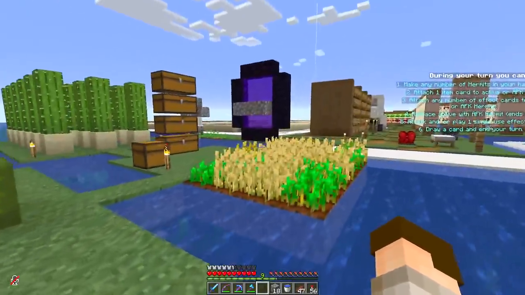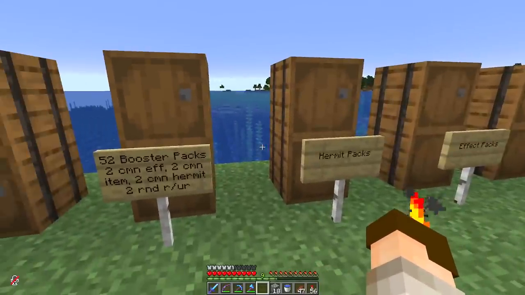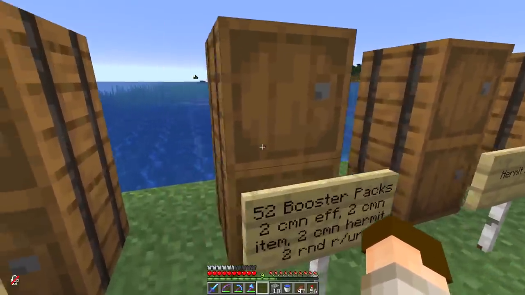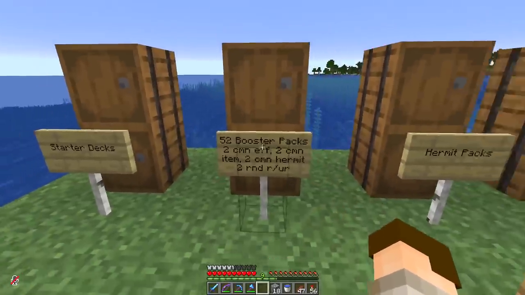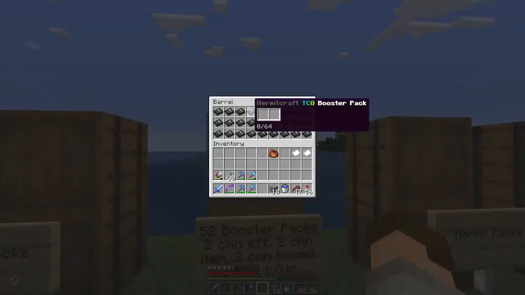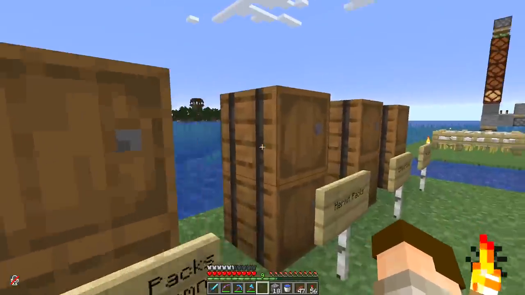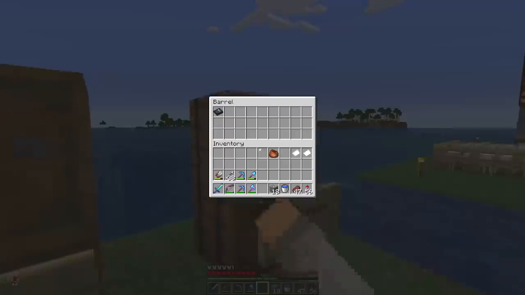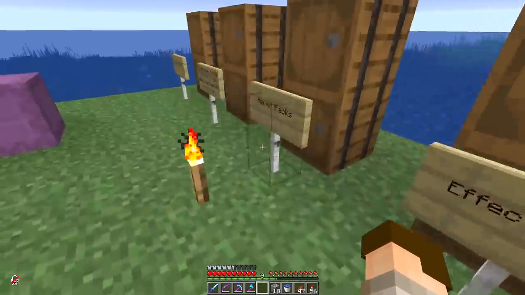So I'll show you. Well, actually, I won't show you because I haven't done it yet, but the rares will have twice as many as ultra rares, and the commons will have twice as many as rares. So the weight will be distributed differently. So there will only be a very limited number of ultra rares out there, which is good. So there you go. The Hermitcraft TCG booster pack. Then, of course, we will have the Hermitcraft TCG starter deck, the TCG hermit pack, the effect pack, and the item pack. I cannot wait.